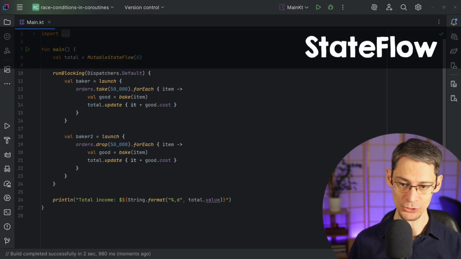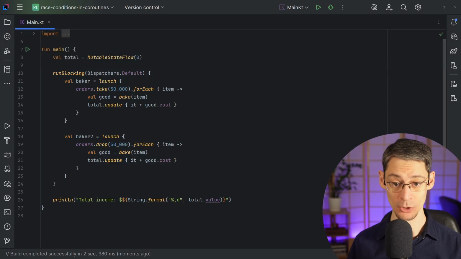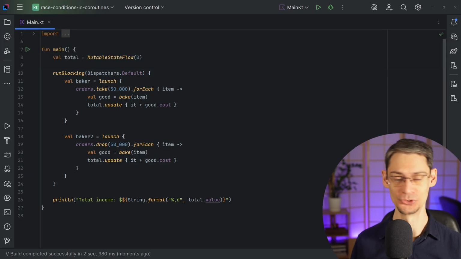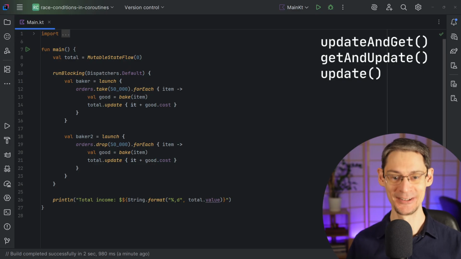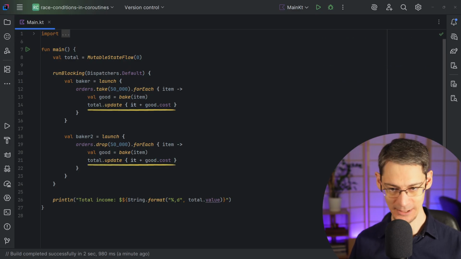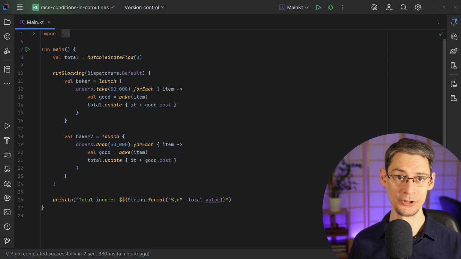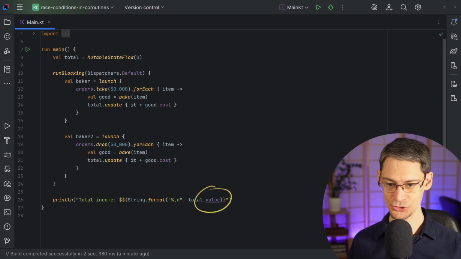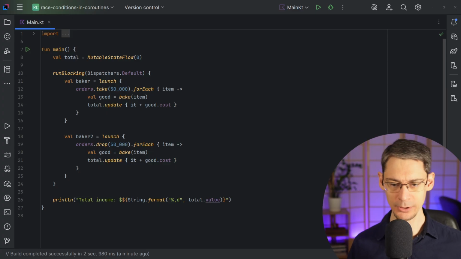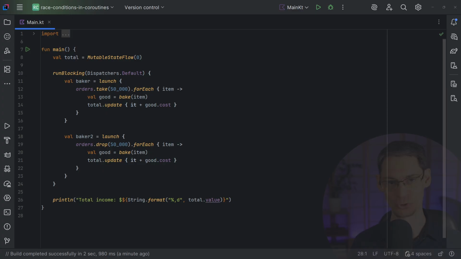Another option, one that's similar to atomics, is StateFlow. Now, since this one's a flow, I would normally tend to prefer this in situations where you're actually going to collect all of the values, like in a Compose app, for example. StateFlow has a few functions that provide atomic updates, including update, getAndUpdate, and updateAndGet. And you can see here I'm just using the update function, and inside the lambda here, the parameter it refers to the current value. And then down here, when we're done, I just read the current value by calling the value property. In this example code, I would actually prefer an atomic because we don't have any need to collect the values from a flow.